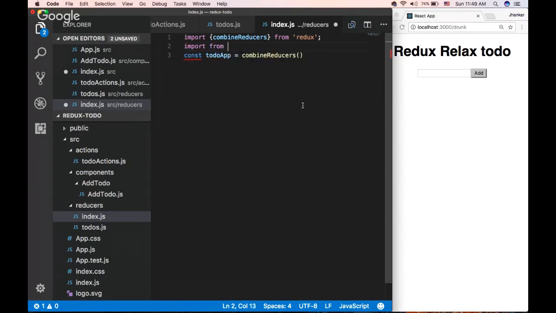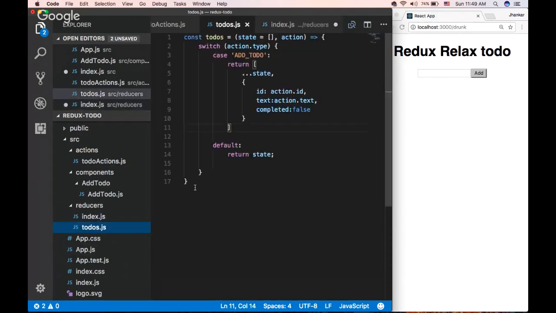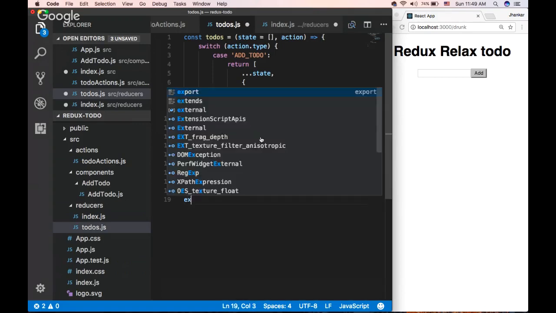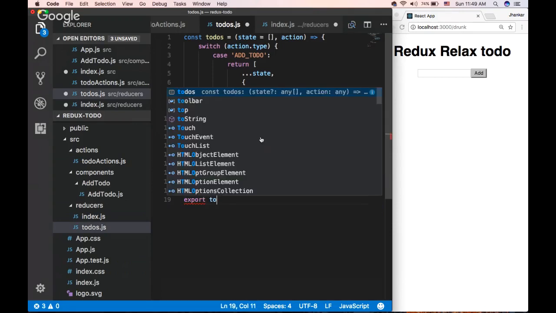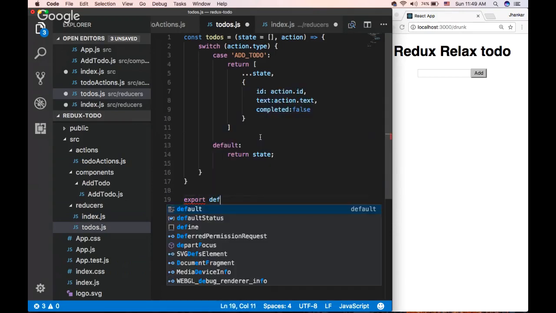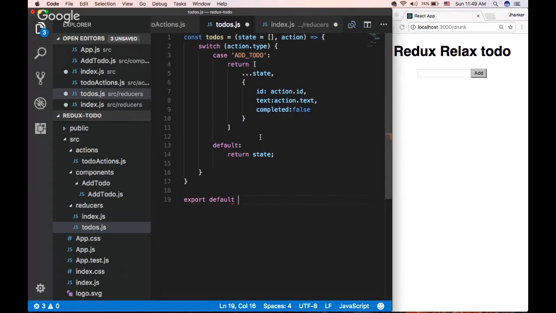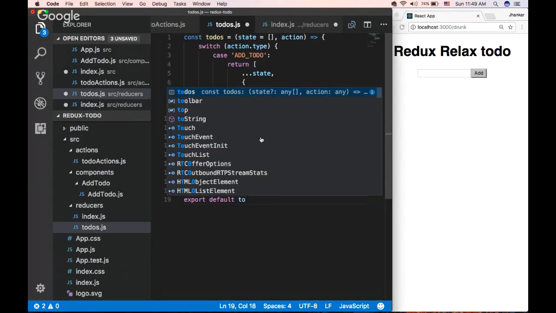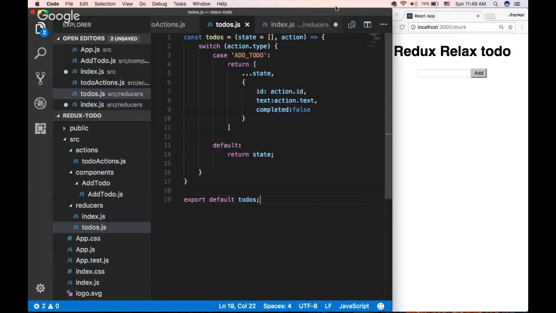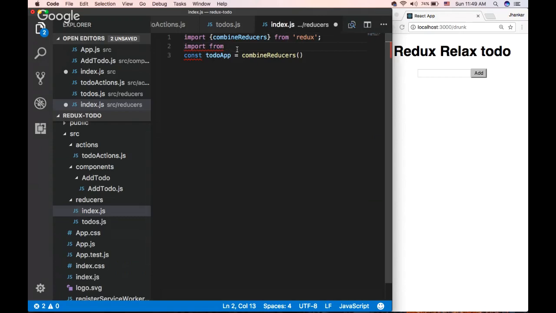Since we want to import to-dos from there, we have to export it from here. If we don't export from here, the ES6 module will not get that. So we'll do export default. This would be the default value, so if we want to get a default, that would be to-dos. And here we will import from, and this is in the same location, to-dos.